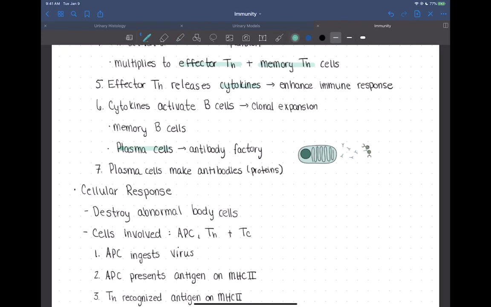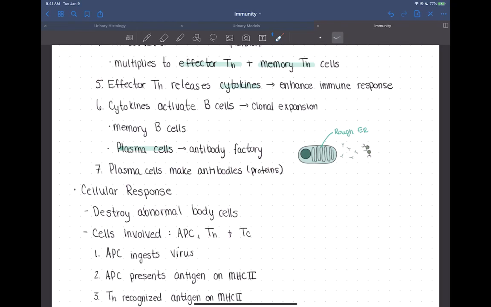All right, so plasma cells are just kind of the activated form of a B cell. B cells will grow much, much bigger, and they develop a lot of rough ER, right? So that's what this squiggle in here is. That's going to be rough ER because they make a bunch of antibodies, and remember, antibodies are made of proteins, okay? And so they're full of rough ER. They're cranking out those antibodies to go and fight the pathogens. And so that's exactly what they're going to do. They're going to agglutinate them, they're going to neutralize them, all of that good stuff.